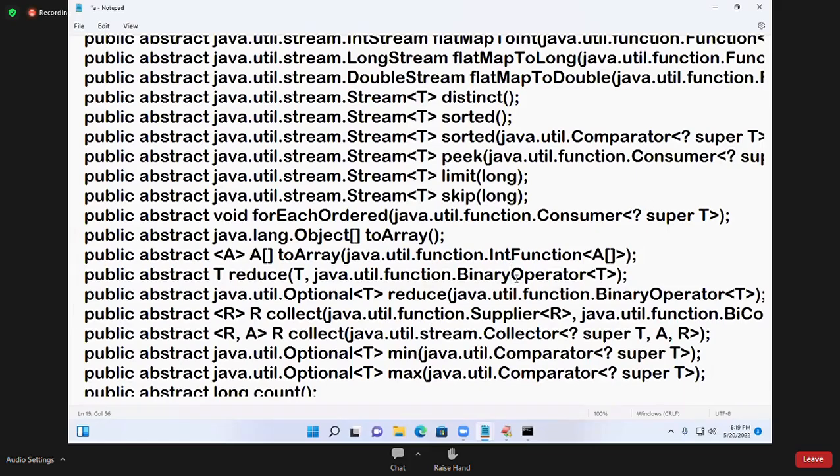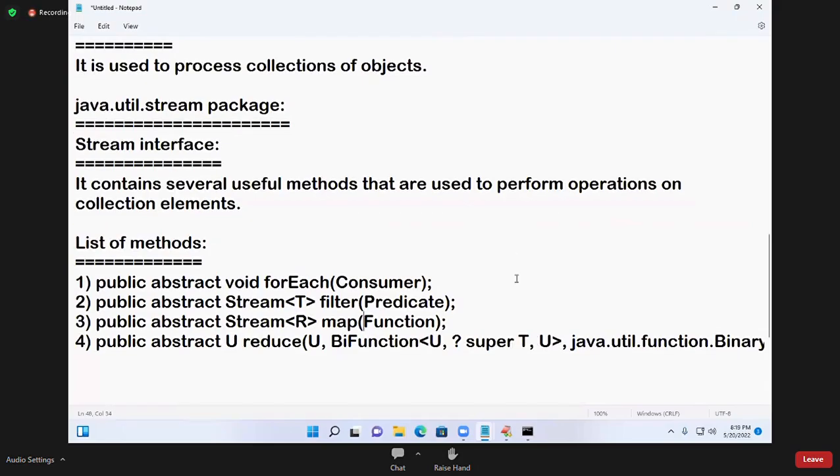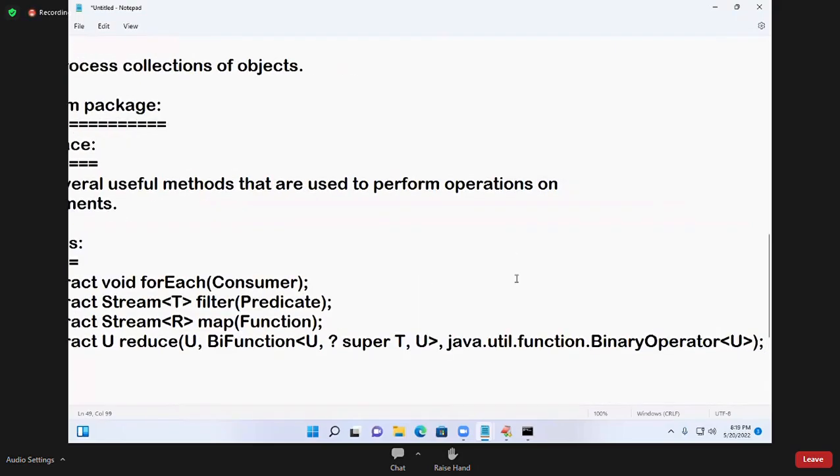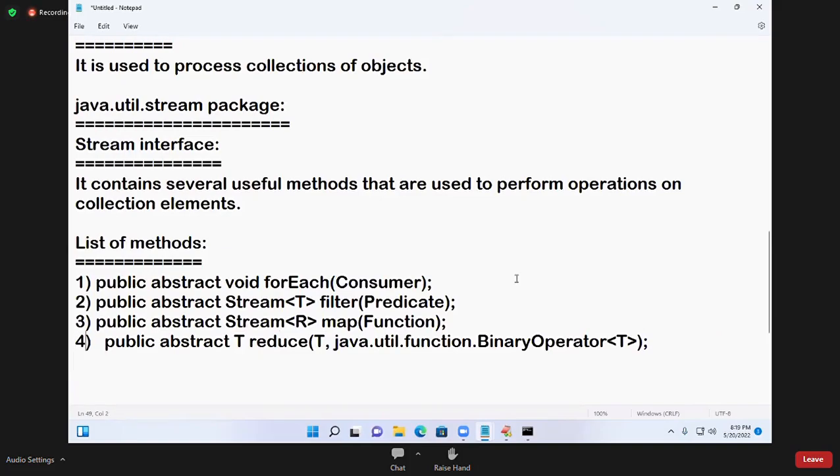One minute. Actually, this is required. Write this one now. For each, filter, map, reduce.